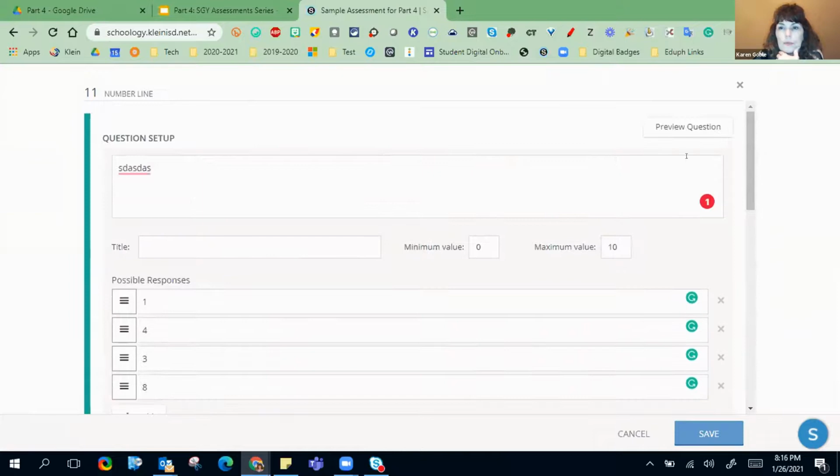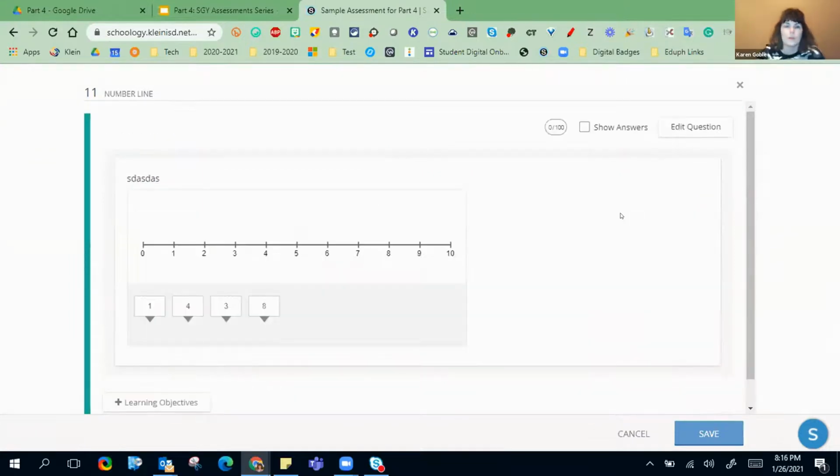So I'm going to say preview question. When the kids drag these up, here's what snap to tick means. See how I tried to put it here? It snapped right over there. And as I'm doing this, I'm going to put this on. And you see, don't worry about this 100 that's showing here. This never shows for the student, but it is showing you.